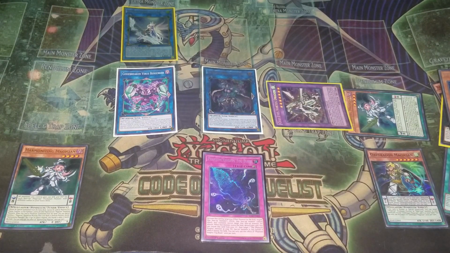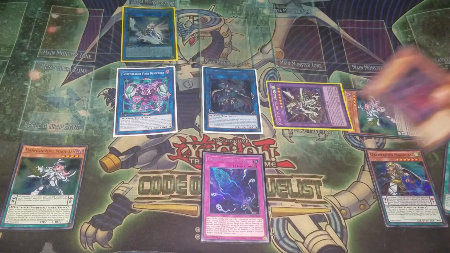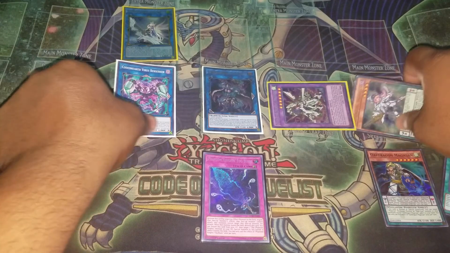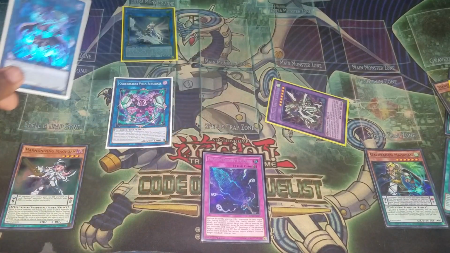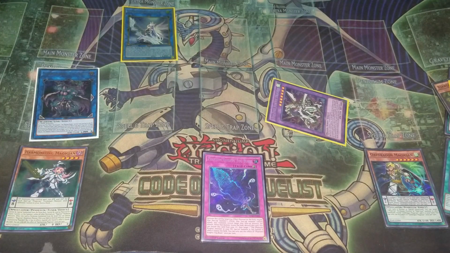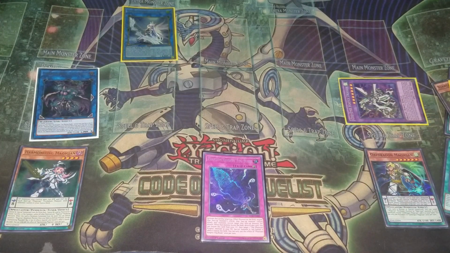We're going to use Cloak's effect to add Boots by banishing itself, and we're going to now... No, I did summon this in the right zone. I did, my apologies. I did summon it in the correct zone. We're going to use both to go into our Firewall Dragon.